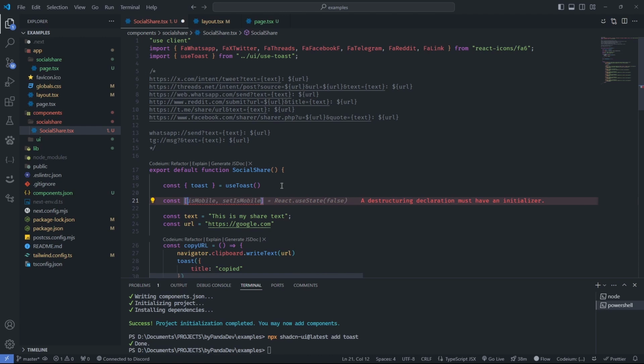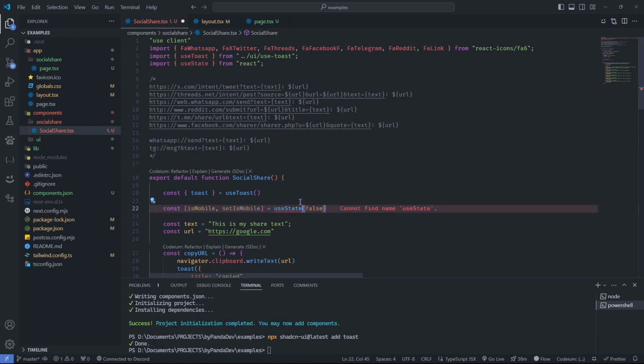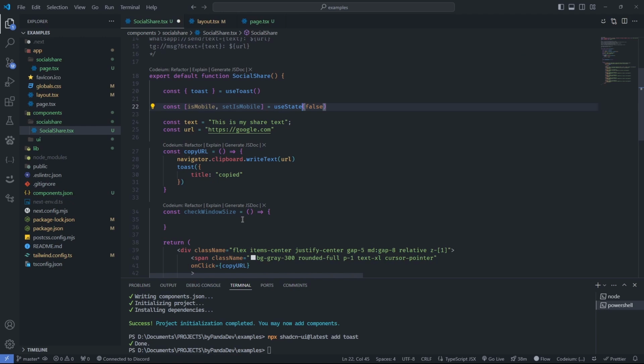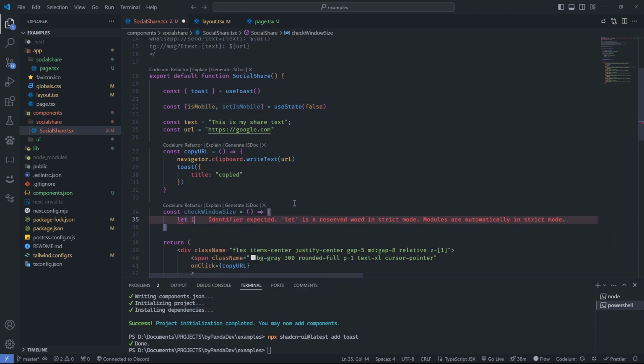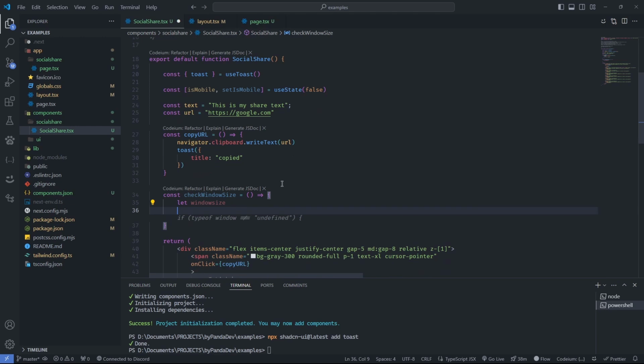So we use isMobile, setIsMobile, React.useState, but we will use useState directly. Now we do a let windowSize.